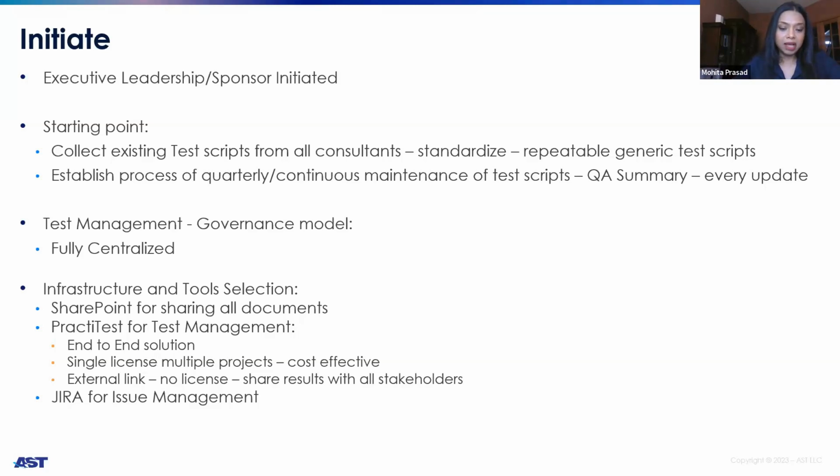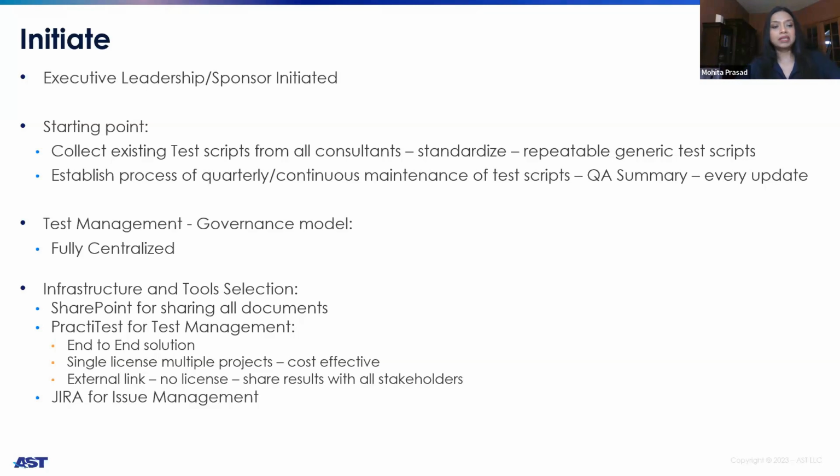Okay, so that was our starting point. And then we had our governance model decided as fully centralized for all of test management. We selected the infrastructure and tools. We already were using SharePoint for sharing all of the documents. And then we brought in PractiTest for test management. That's an end-to-end solution, as many of you will know.